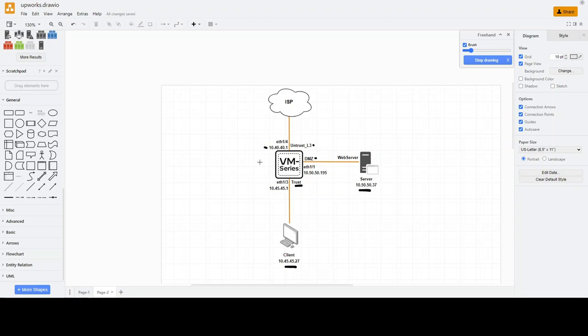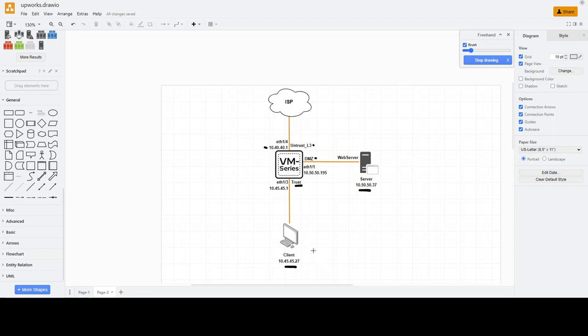We need to configure it so the client can access the web server using the translated IP address 10.40.40.1.